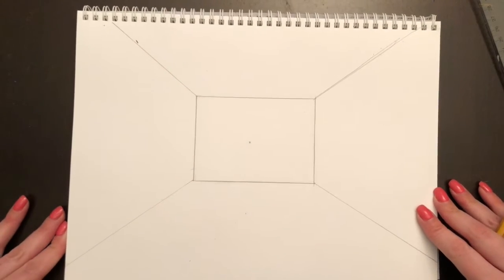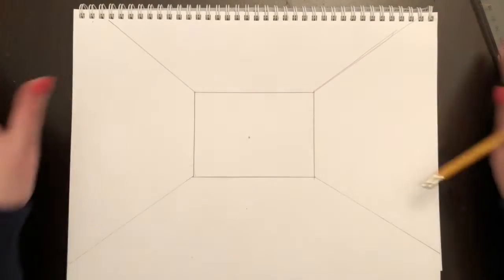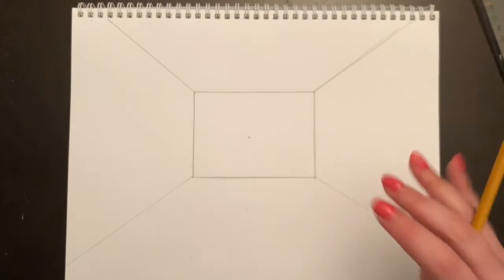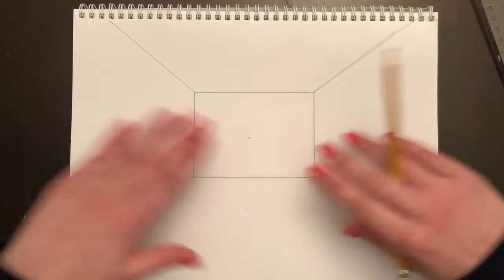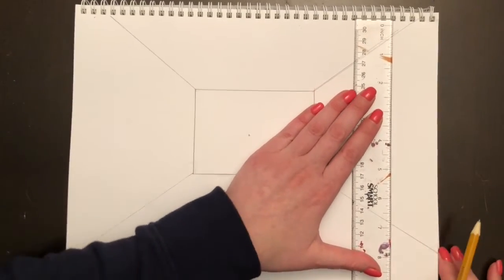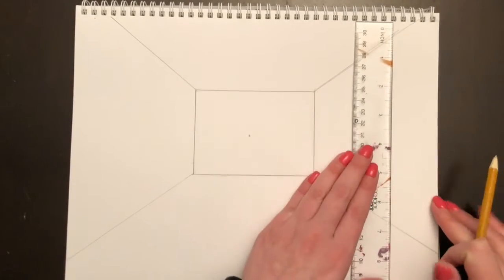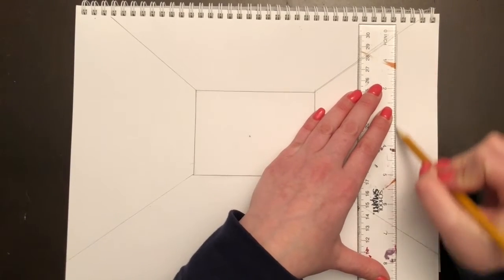Okay, so I finished drawing the corners from the rectangle out to the edges of the page, and as you can see, it kind of looks like it's inside of a room now. But now, instead of having it be one long room, each of these side walls is actually going to stop and go into some flat walls that are going to face us. So all we need to do to make that happen is line up your ruler so that you're parallel to the edge of your page. You want to be somewhere in between the line that you've created and the edge of the page. It doesn't matter exactly how long you want to go, and go ahead and draw a vertical line.